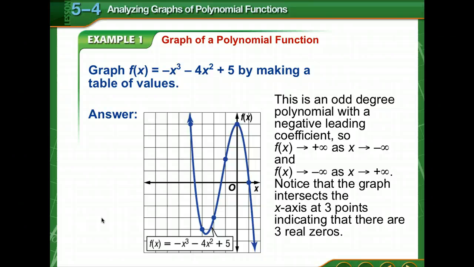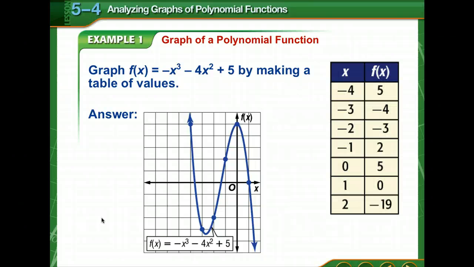Now I'm going to go back and let you look at example 1 for a little bit. Look at that table of values. One of the zeros occurred at 1, so when x was 1, we have a 0. Another 0 occurred between -1 and -2, because f of x is positive when x is -1, so you have a positive answer, but then at -2 it changed to a negative answer. So whenever you see a change in signs like this, you know that you have a 0 somewhere between x is -1 and x is -2. And all polynomial functions are continuous, so we know that there's a 0 somewhere between these two values. It's going to cross the x-axis somewhere between there.